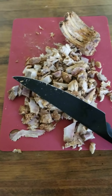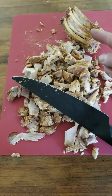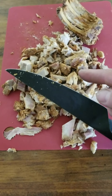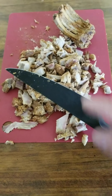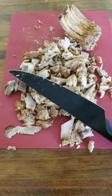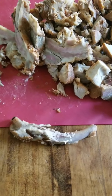So as you can see, we got this one here I left just to show you — you got the ribs with the meat still on it. What I'm doing is just taking all of the rib meat, cutting it off, and getting rid of the bones. We're going to take all of this meat and chop it up, and then I'll show you what we can do with it.